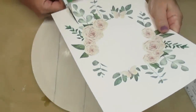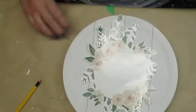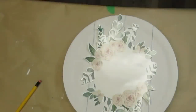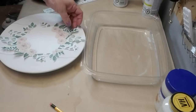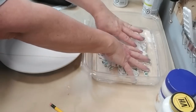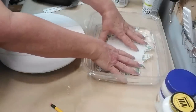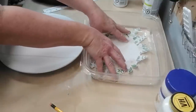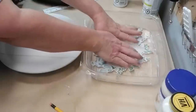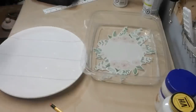It is a really inexpensive way to achieve an IOD stamp or transfer look without having to spend all that money on those transfers. I use my detail scissors to cut out the design fairly close to all of the leaves, but I didn't want to go too detailed because then it's really difficult to hang on to the product when you're trying to get it on your project. With water slide paper, the next step is to immerse it completely in some really nicely warm water — not hot but not too cool — and you need to press everything down. The little edges I cut out are curling up, and that's why I didn't want to go too detailed with my cutting. You're going to leave it here for a good 35 to 60 seconds.